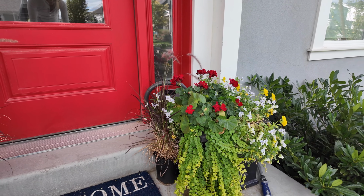We will see how they do, but they'll get at least this large by next year, especially with the strategy that I'm going to show you later. Here is the tiny little size that we are planting. They're so cute. It's really simple and easy and cost-effective way to fill in this bed. I like the size of the hole that you need for these. Now, for that bigger mum, you actually don't need a much larger hole to do the mum that is in full bloom in the background here. But these little tiny ones were a great budget-friendly price, so we decided to go with those.